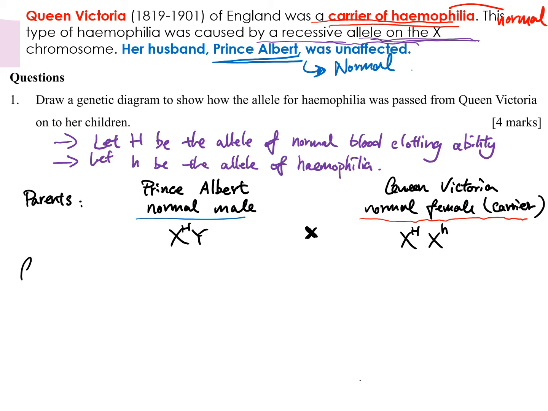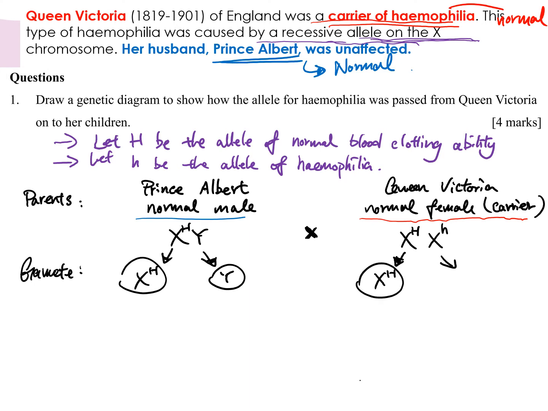And we are now going to draw out the types of gamete formed by Prince Albert and Victoria. Alright, so let's draw it out together. Alright, so for both Albert and Victoria, they give two types of gametes. And then for the F1, after random fertilization, you are going to have four types of phenotype of offspring coming out. Let's draw out one by one.